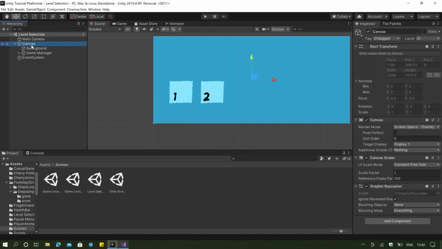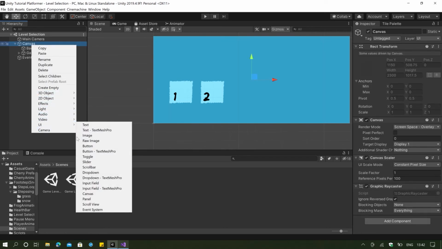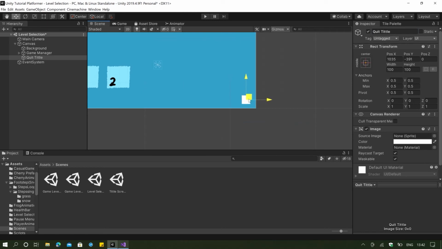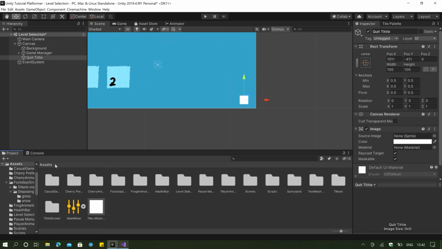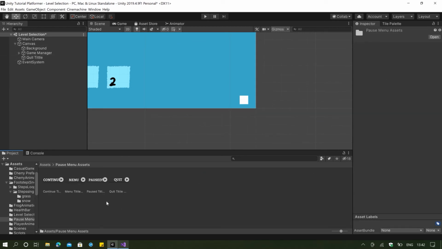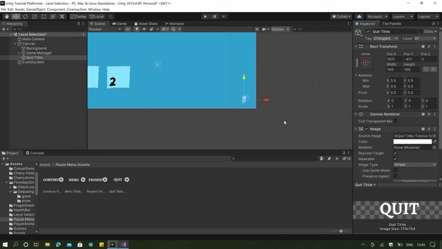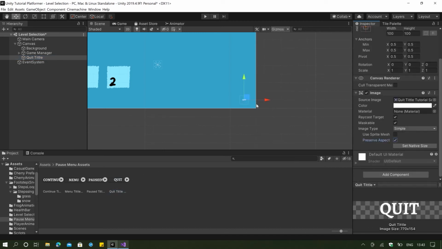I can just directly go to my canvas here, right click, UI, image, and I'm gonna name this quit title, and I'm gonna drag this to here, and I'm gonna go to my pause menu here, and actually I've created a quit title, so I can just directly drag the quit title to the image here so it can render. And I'm gonna click on preserve aspect as always, so I can have the original ratio.